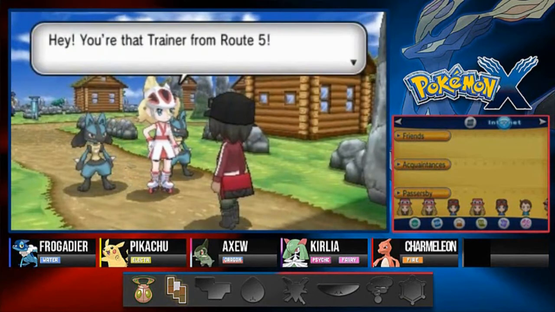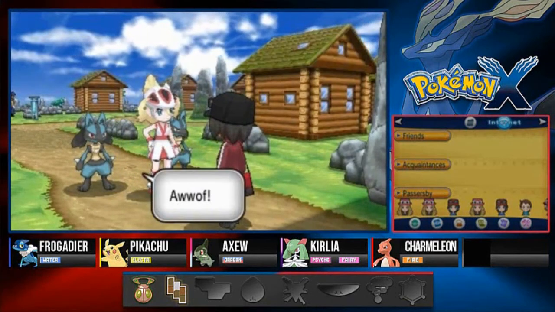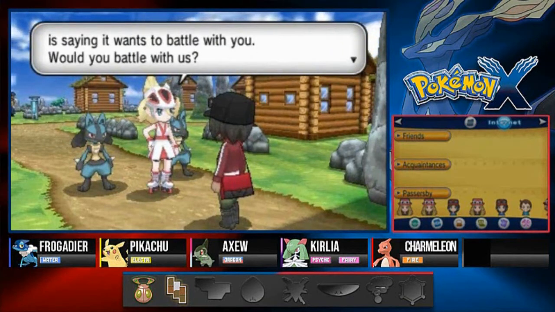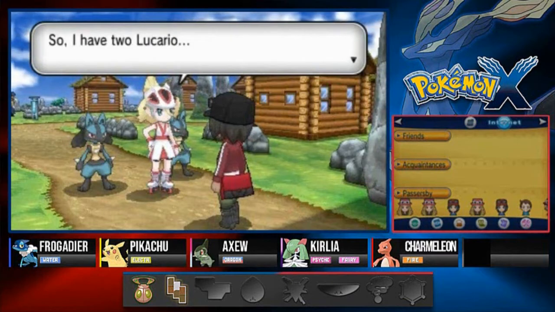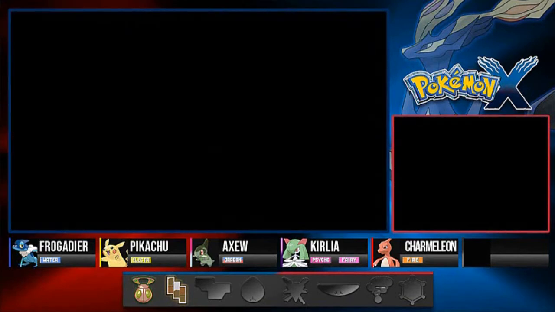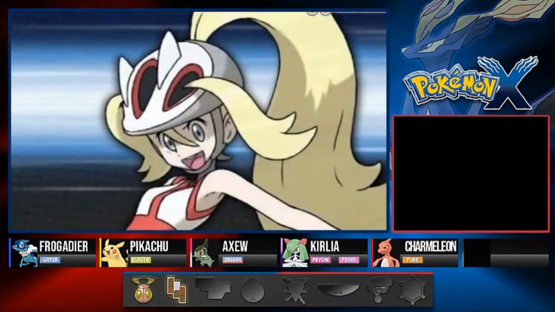Hey, you're that trainer from Route 5. Oof. I'm not exactly sure, but I think Lucario is saying that he wants to battle with you. Would you battle with us? So I have two Lucario. But do you know which is the one that has taken a shine to you? I already know who's taking a shine. It's one of the Lucario.